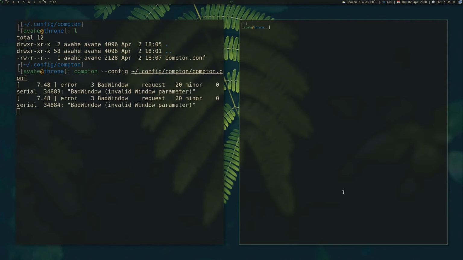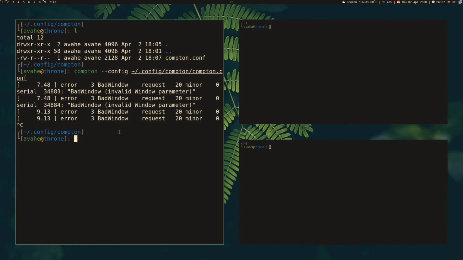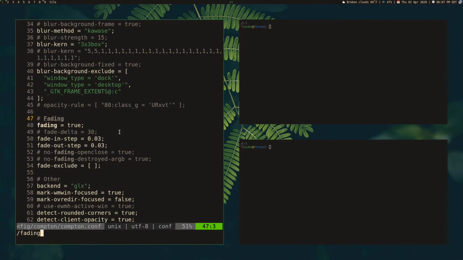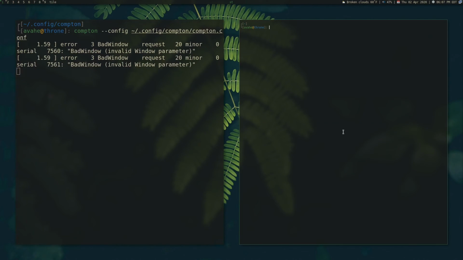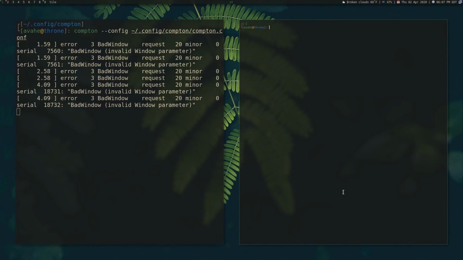And I noticed one thing is when I'm adding or removing windows, it has this fade effect. If you don't like that, you can go in and change fading to false in the configuration, which I can show you here. Set to true by default. You just change this to false and go ahead and run this again. And now you can see it's a lot more instant. It feels a lot more responsive, personally, how I like it.